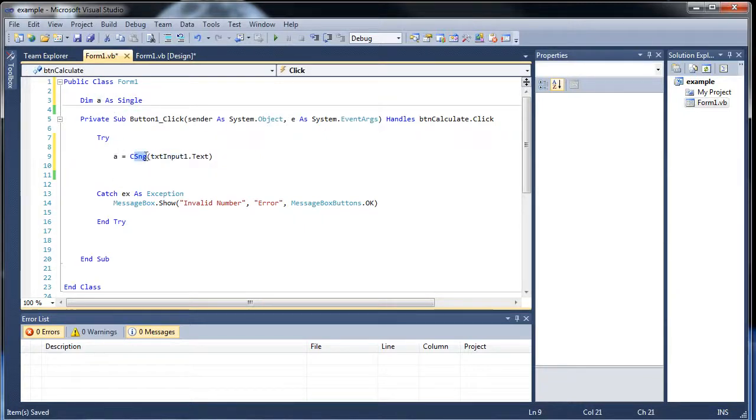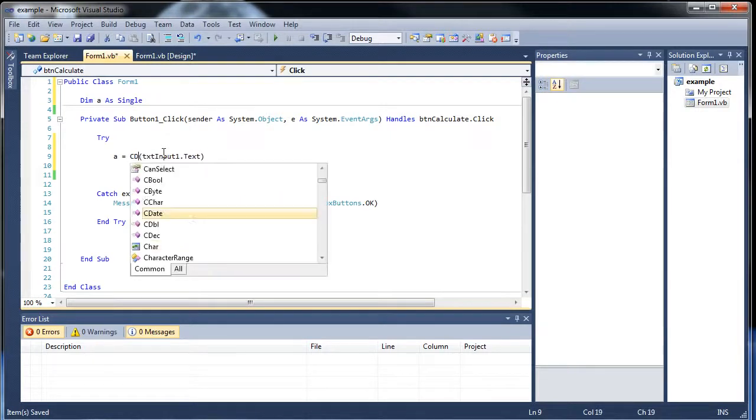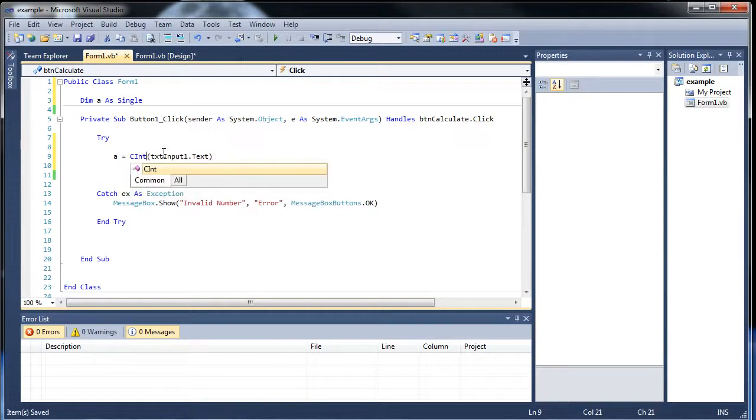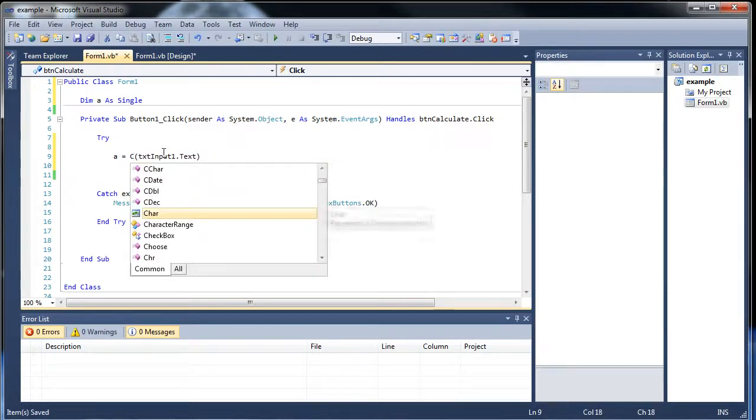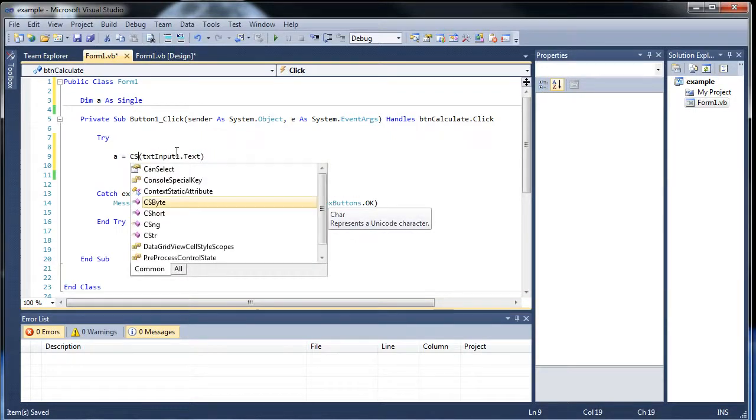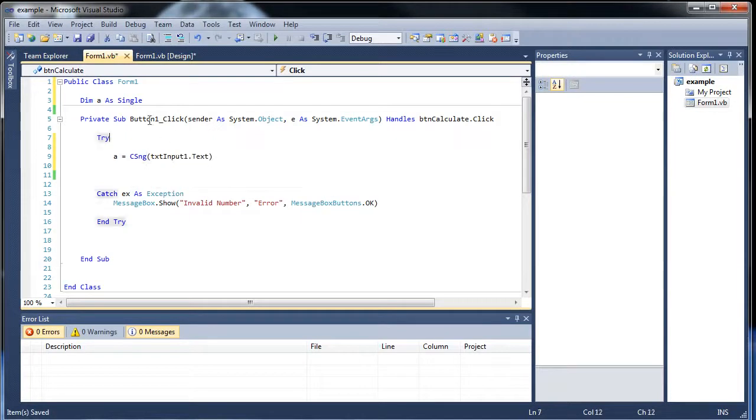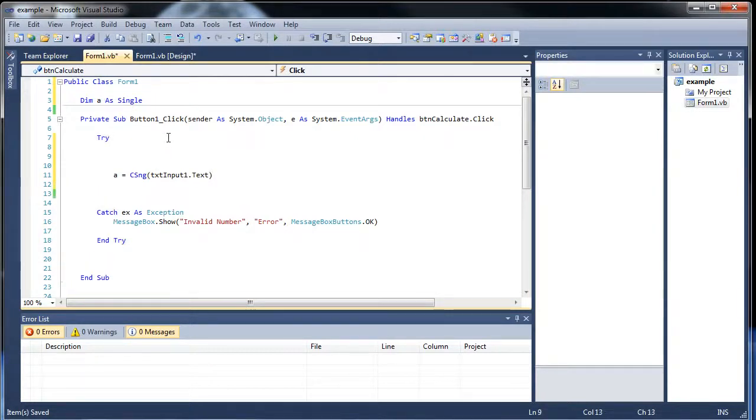Not to say that you couldn't make this a double or a decimal. You could, you can even go integer if you want, but we still have to convert this from how the program will be reading it inside the text field into an actual number. This is called implicit or explicit conversion, and that's basically the going back and forth.